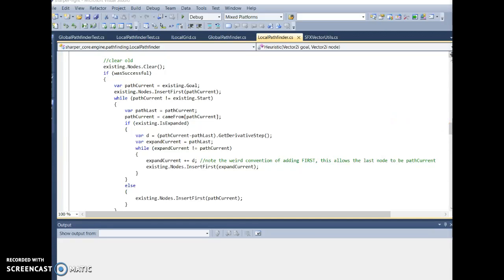Now, if you've got 2 points on a grid, it's true you can use Euclidean distance, but if you think about how jump point search actually navigates, you're only going up, down, left, right, but you can also go on the diagonals. You can't just go on arbitrary angles.